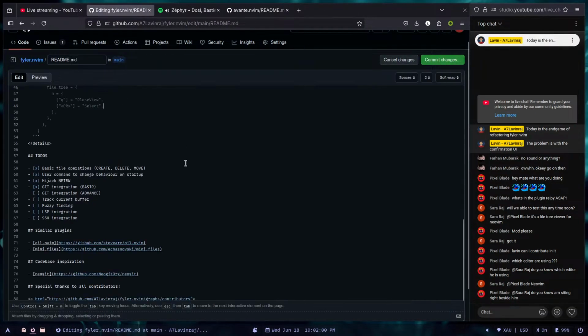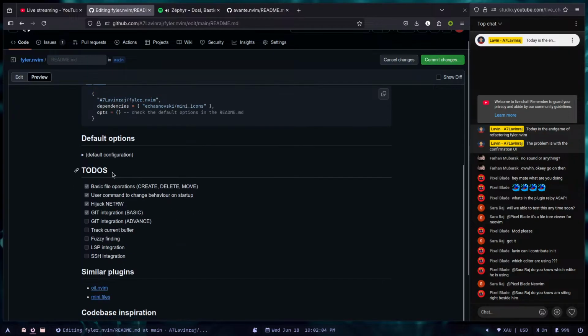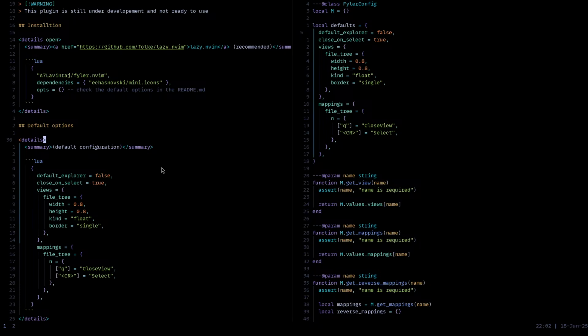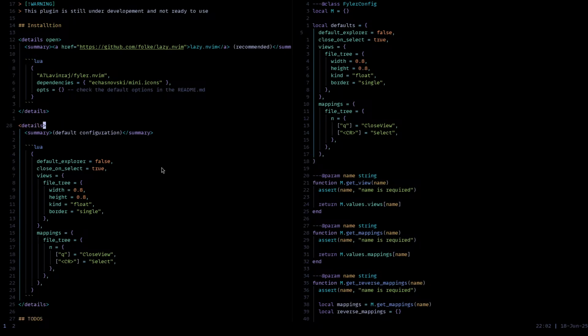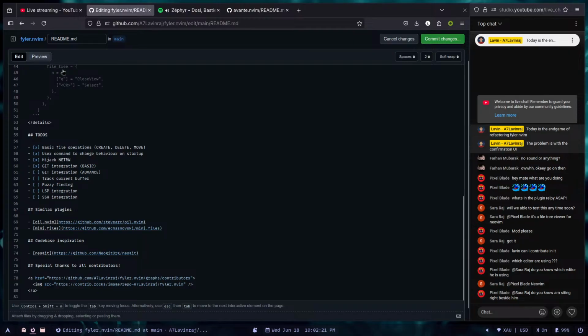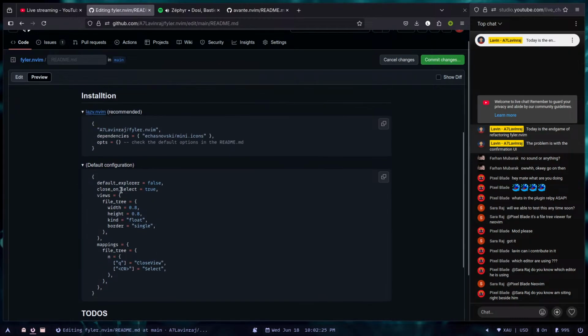All right, then perfect. So these are the default options. So we don't need the heading actually. The default configuration. So let's replace, and so these are the default options.